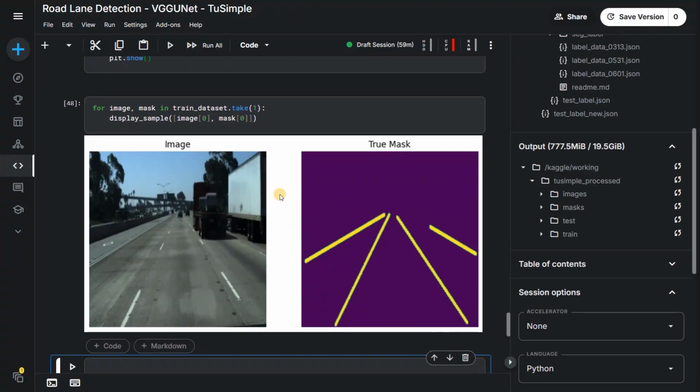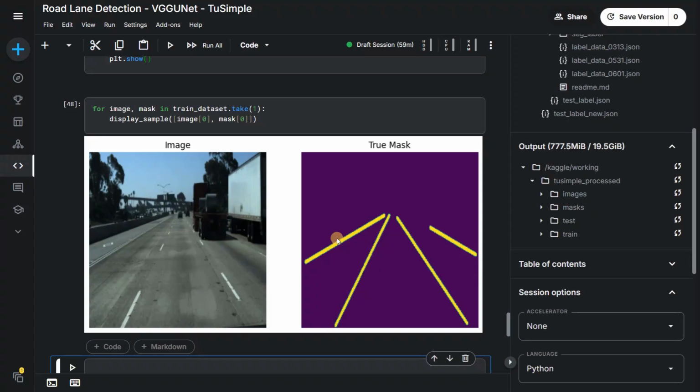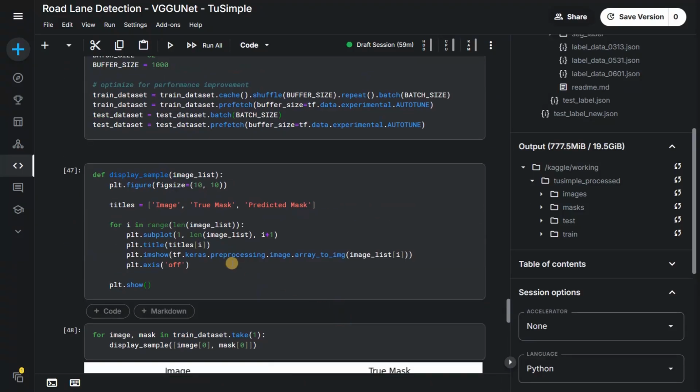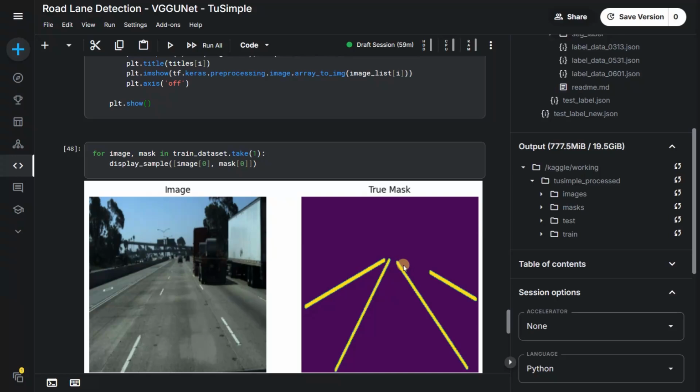Now you can see the image and the true mask. So this is how the result will look. If you want a grayscale image, you have to use cmap in the imshow. But with this generic function, it is hard to do. But this is also fine for us. So our data loading is also working fine. It's better to check each part like this. Okay, now this is done.